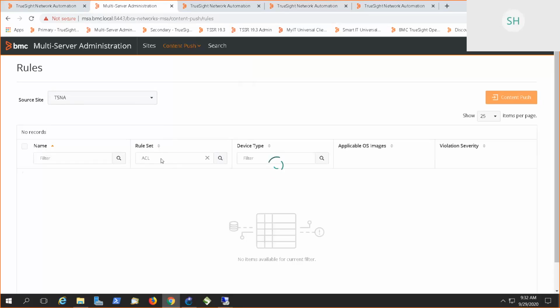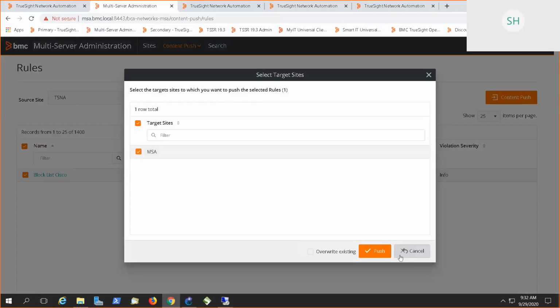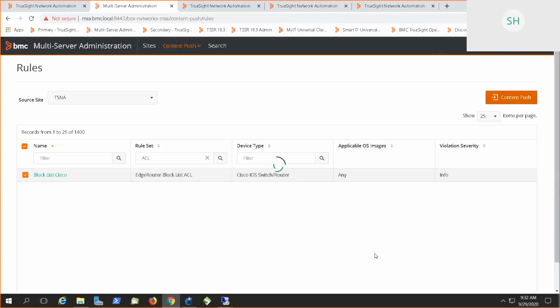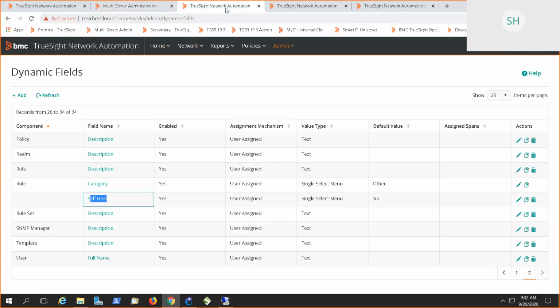Wrong source site. So we have this rule and I can say content push. So it just takes a minute to jump into the other side and get the rule done.